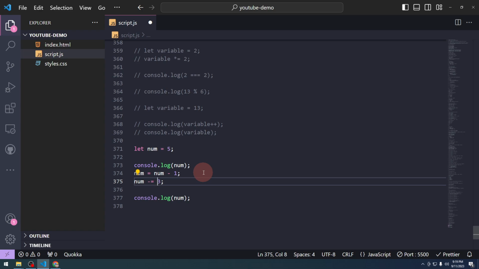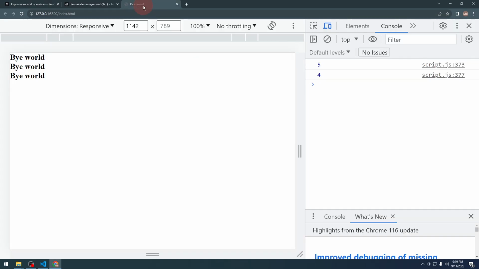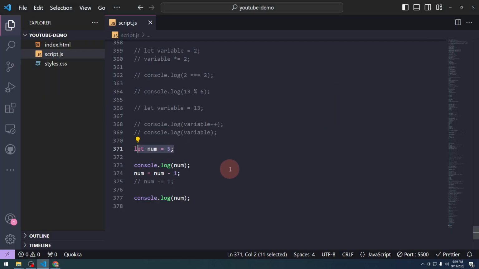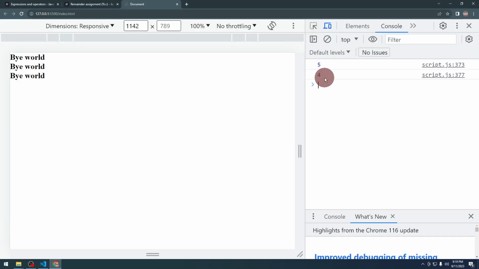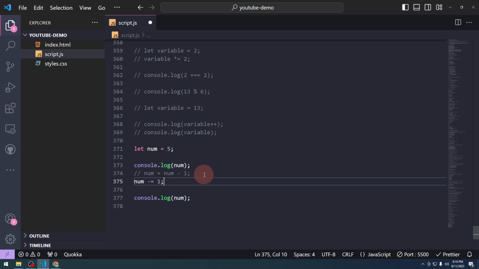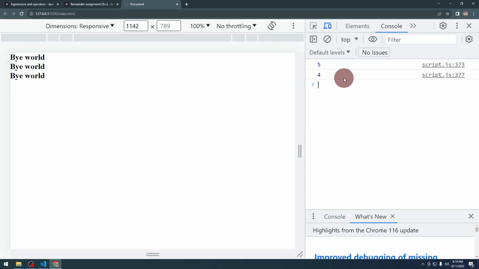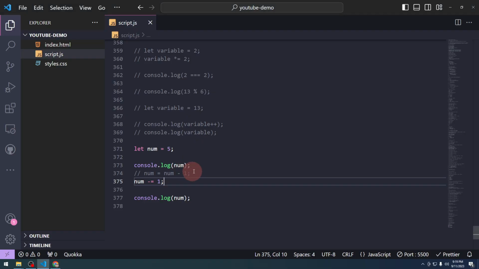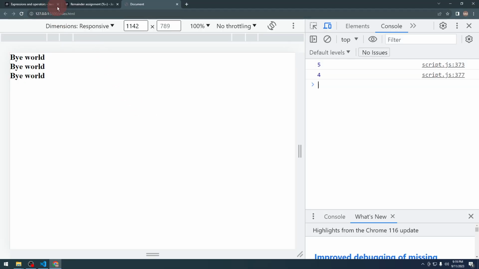Let's comment the shorthand first and see the variables. We get 5 for this log, then we subtract 1, then we log, and we get 4. But if we comment this line out and put this line in, we still get the same thing, because it is doing the exact same thing, just like addition.